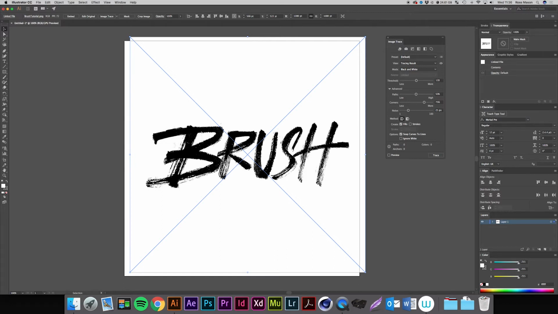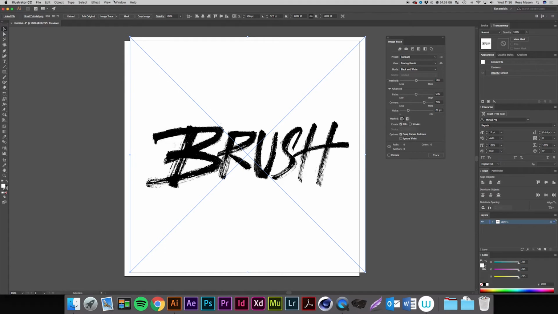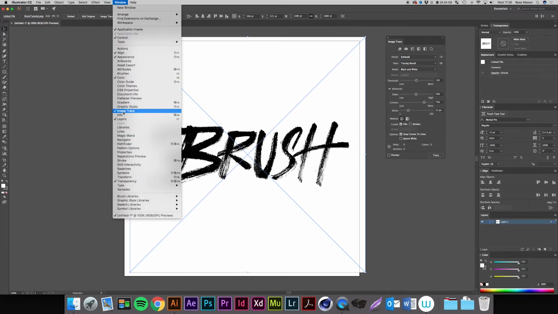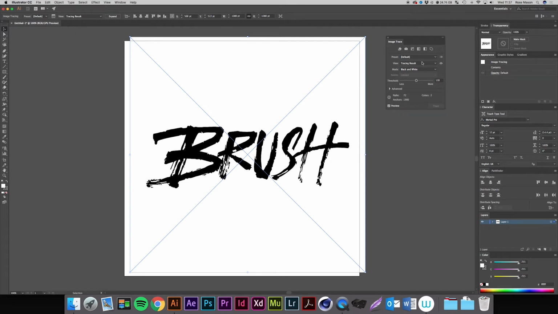Now the image trace is at the top of my Adobe Illustrator panel. It's along the top there, and if it's not displaying for you, you just want to go down to window and make sure you have image trace ticked. So with our image selected that we've brought into Adobe Illustrator, I'm just going to come up to the top and press image trace. Now, I've already got the panel up on the right hand side, but if you haven't, you're just going to hit that little icon to the left of where it says View Tracing Result, and that is going to open up the panel for you. By default, it's just going to have these simple settings here, but if you press the arrow next to Advanced, you can open that up and we have a few more settings to play with.